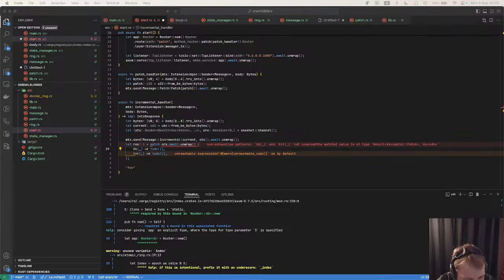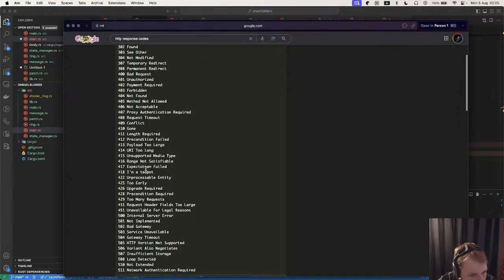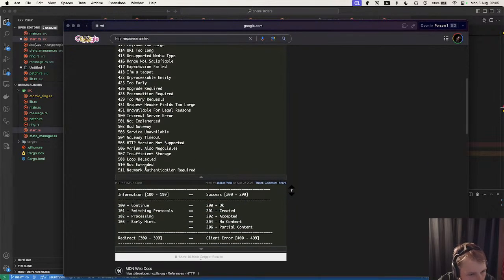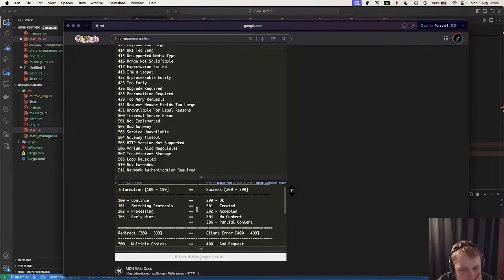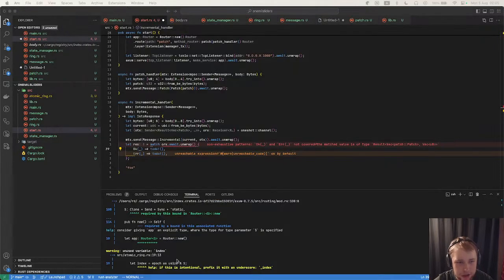But I can use one of the other, if I use another 200 ones, then that should be fine. Maybe I'll use 206 if it succeeds, actually. So if it's okay, then that's, yeah.